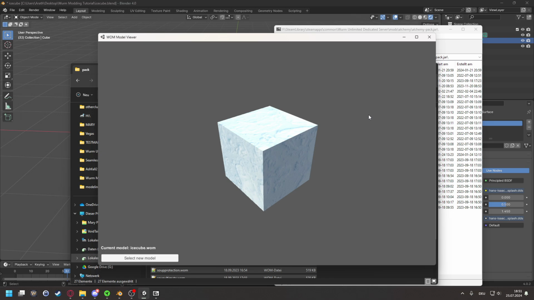So I'll probably add this model to the game somewhere and just put a picture in the end to see how transparent it is. But yeah, this concludes part 0. These are all the basic steps of how to make your own model, and this is what we will be working with.